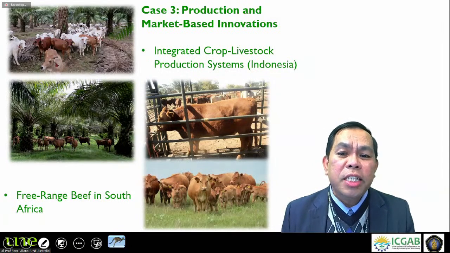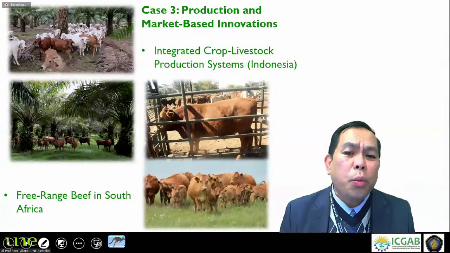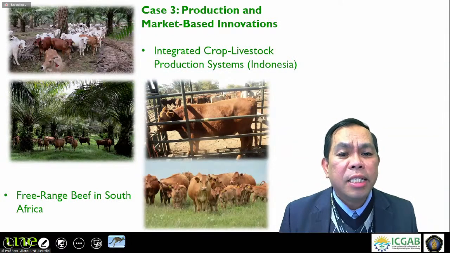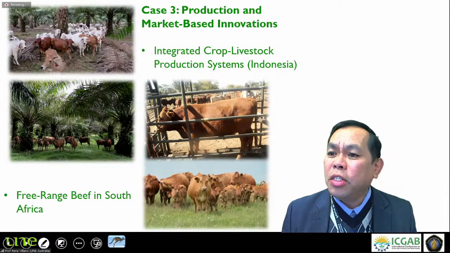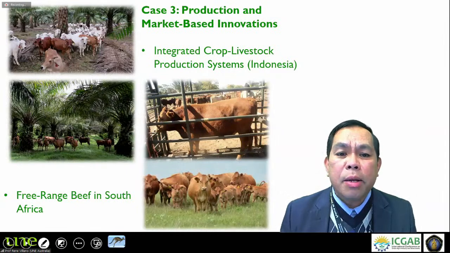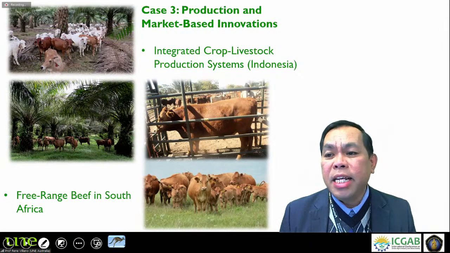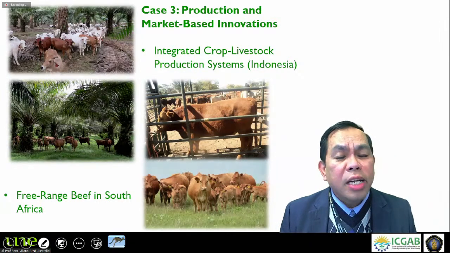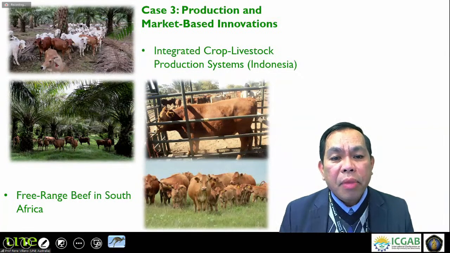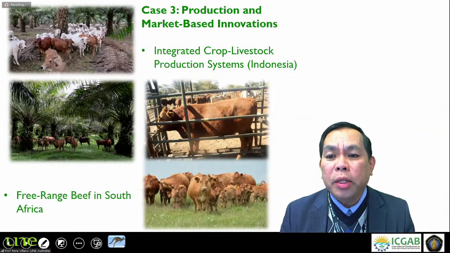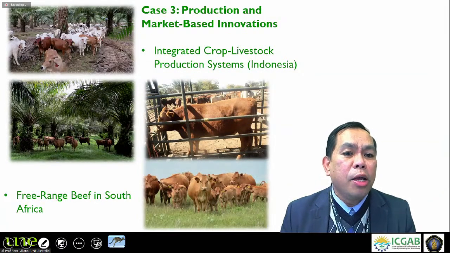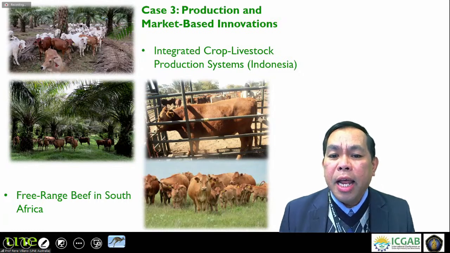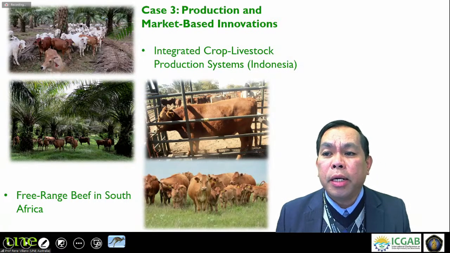I have a project in Indonesia, which is a situation where we have integrated crop-based livestock production systems. These are innovations aimed at increasing the profitability, productivity, and sustainability of smallholder farmers. This is based on the existing practices, tools, and technologies that are available to smallholder farmers. Our main intention is to improve the supply of beef by increasing cattle numbers and slaughter way up at the smallholder level.